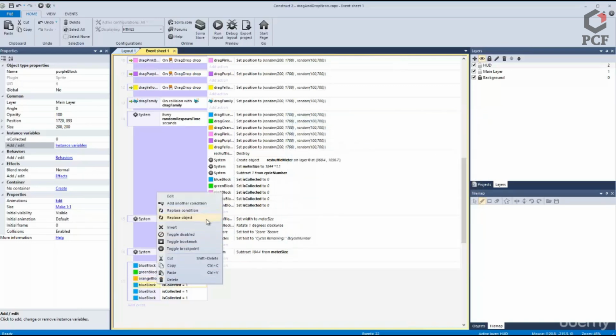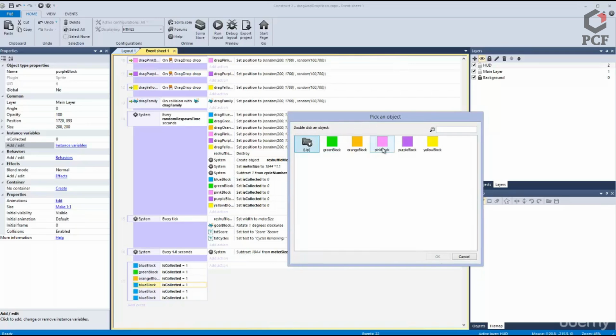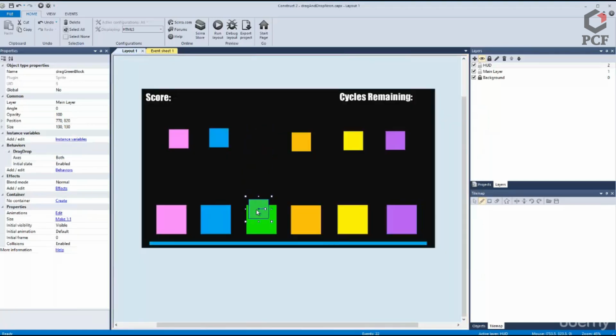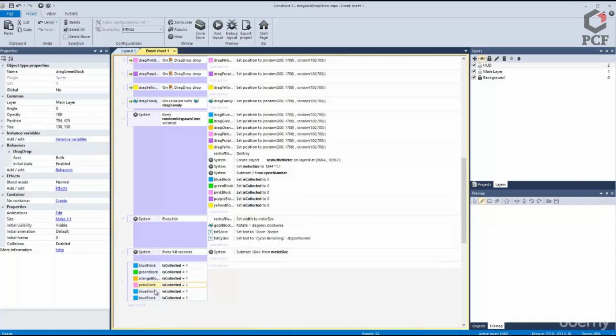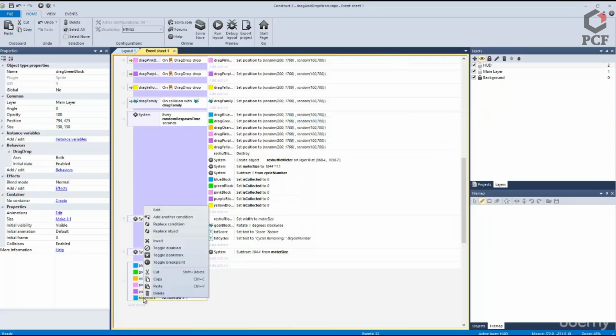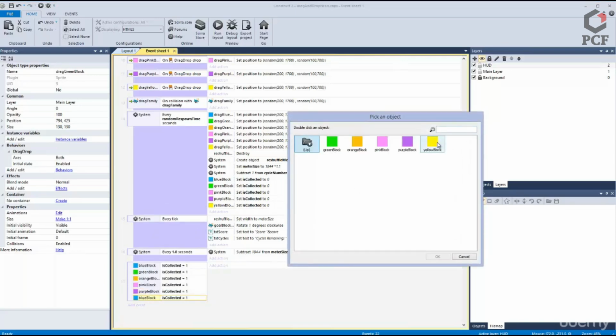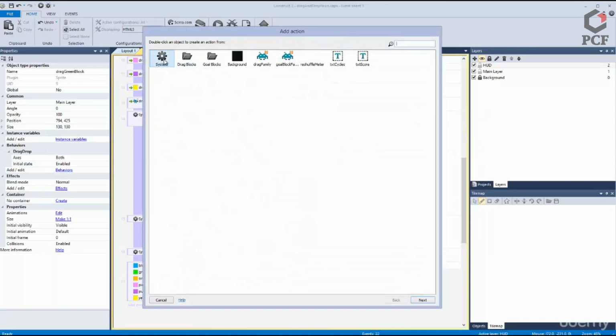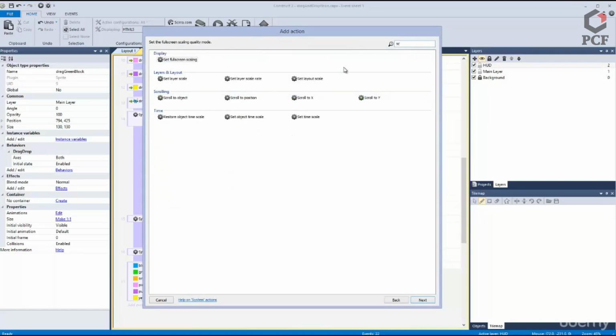Because remember, if you drag this little box into here, it will set goal collected to be 1 here. So replace object, and then we go to purple, and then one more here will go to simply yellow. Okay, now of course we need an action here, and for now let's just do score.